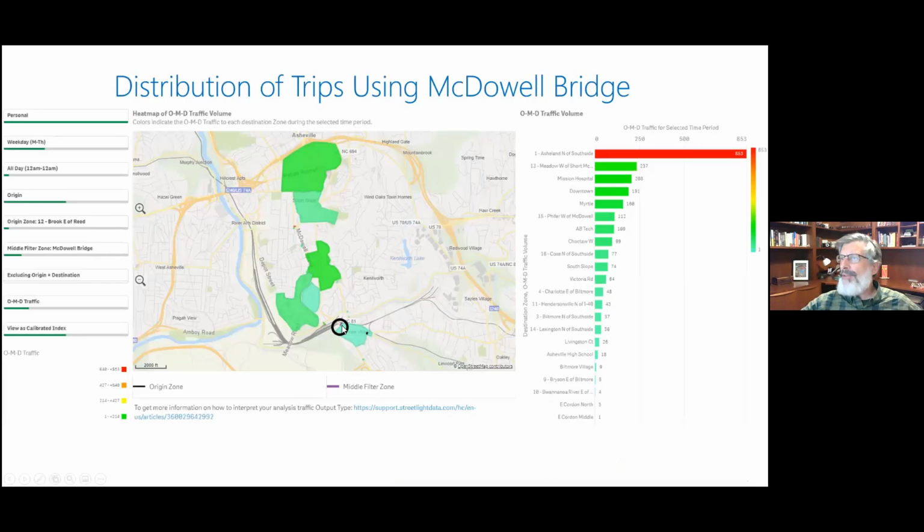One thing we could also look at was just at the bridge. We said, here's all the trips using McDowell Bridge right here. We can see this was kind of interesting and a little bit unexpected. We see the large proportion are on Ashland, north of south side, but here is the proportion that are of those that are going downtown and South Slope. So there's a lot of trips on here that aren't going downtown. They're going to other areas north and west, which is a little bit more than we expected. We kind of thought these folks would be going downtown. So we need to look at that a little more. It's good to have that understanding of kind of where these trips are going.